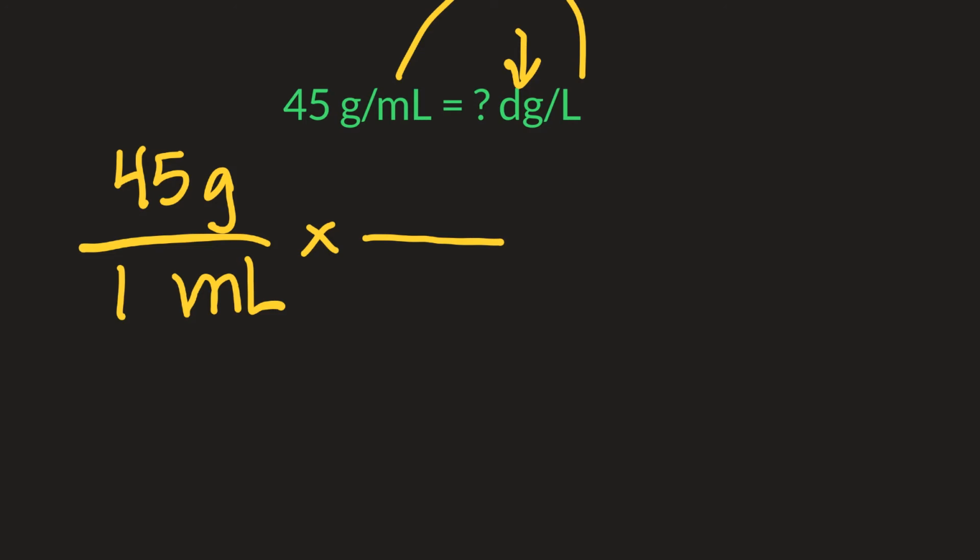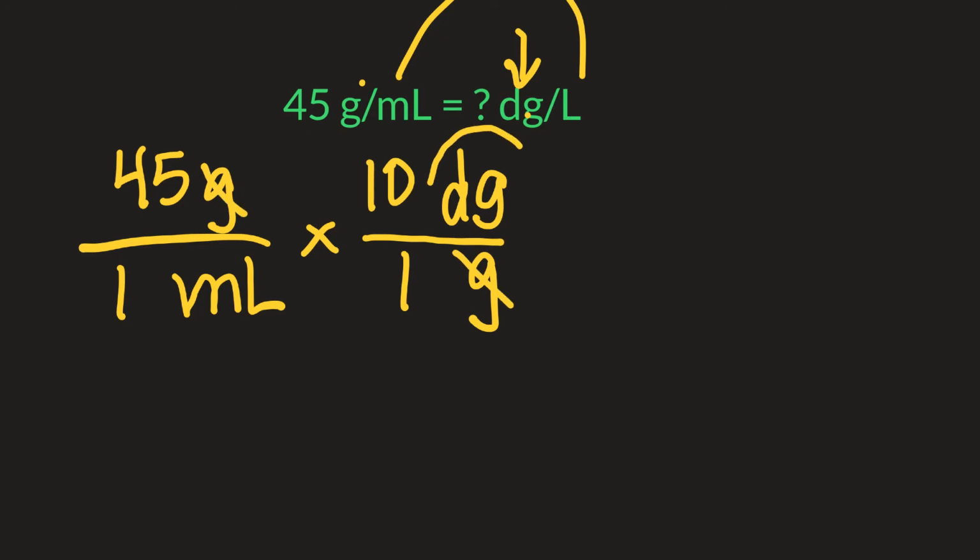So, top unit. If grams is on top, grams needs to go on the bottom, right? Can I go from grams to decigrams? Yes, you can, because it's a base unit. Which is bigger? Grams. What's deci worth? 10. Cancel it out. I'm done. So I have decigrams on top, which is good. That's where I want it, right?